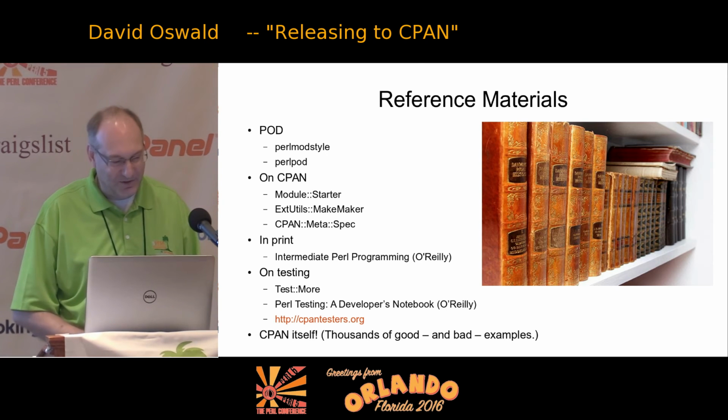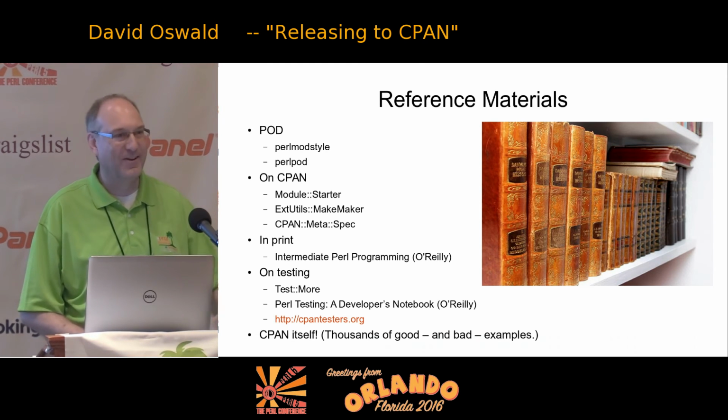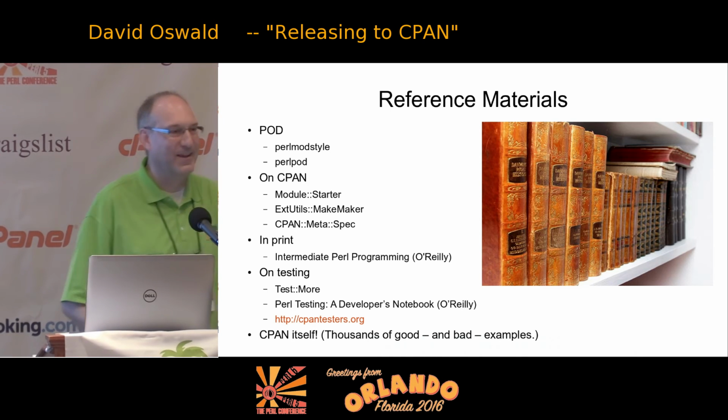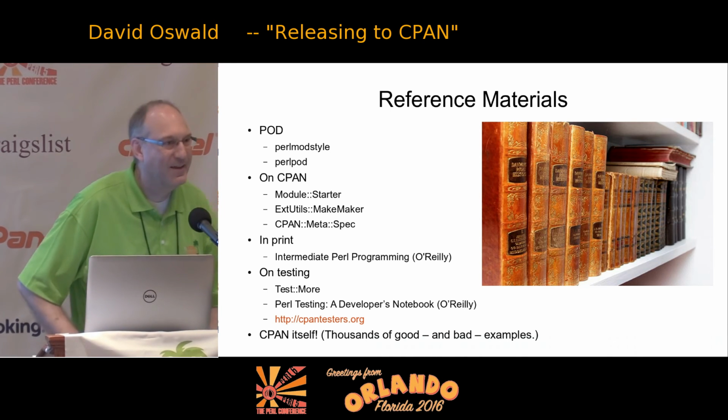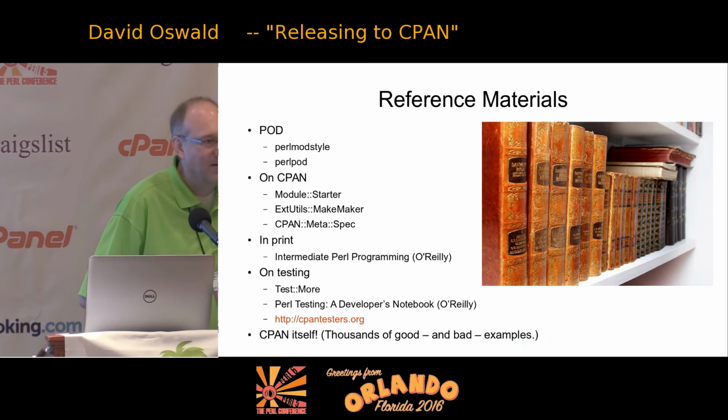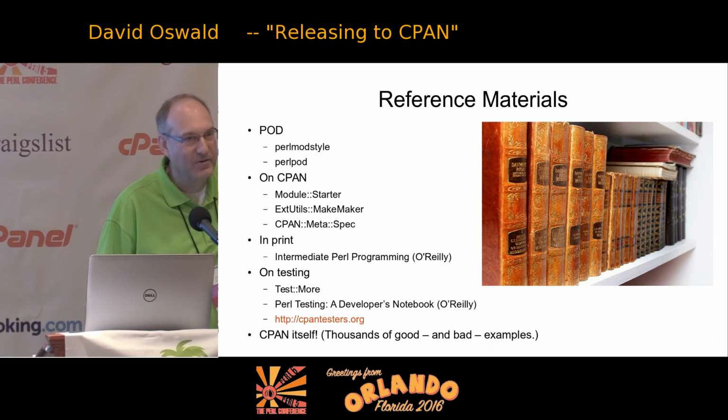And finally, I'll just leave this slide up with some reference materials, and that's all that I have. Any questions? Yes. The license file, that would be in the manifest and in the main directory. Yeah, it would be in the main directory for the distribution. You'd put it in the manifest, and then in your license file, you would copy in the license that you're using. And also, you would put it under a license header in the pod for the module as well. You don't have to necessarily spell out the whole license, but you can put, this module follows Artistic 2, and put a link to Artistic 2, for example.